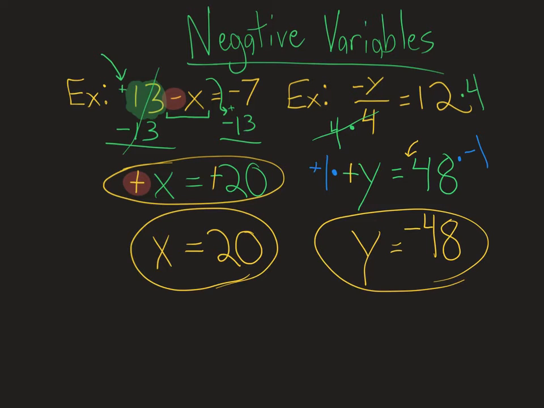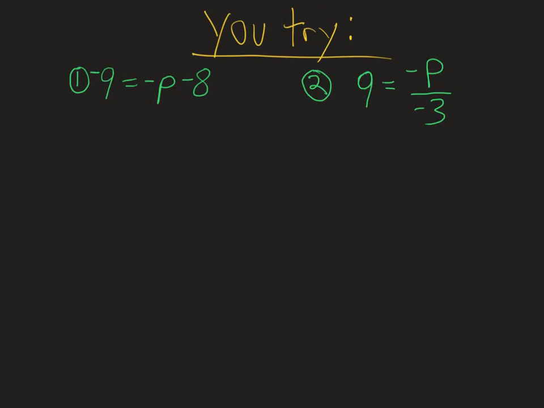That always keeps an equation balanced if we do the same thing to both sides. So then we get a cancellation of these two negatives, making positive y, and then when we multiply that -1 times 48, that's how we get the -48. All right? Go ahead and pause me and do these two right now. Wow, look at all those negatives. And I use 9s and p's a lot. Pause it, you do this.